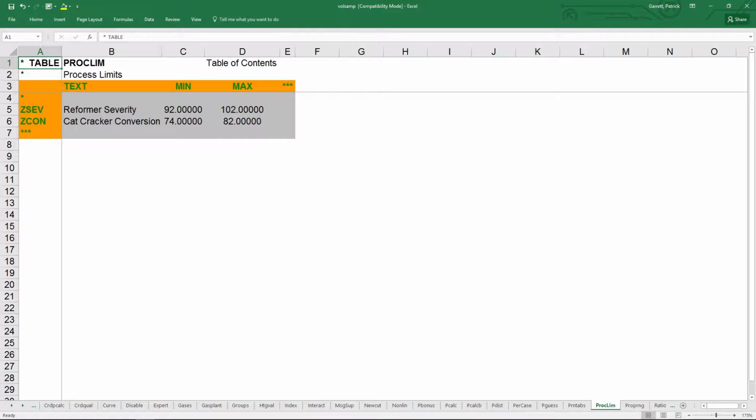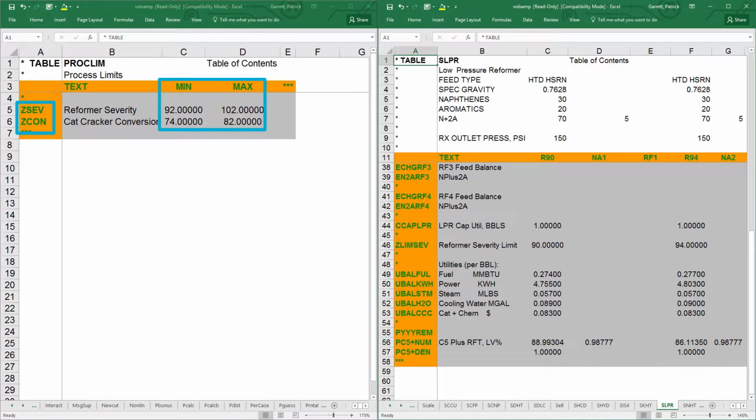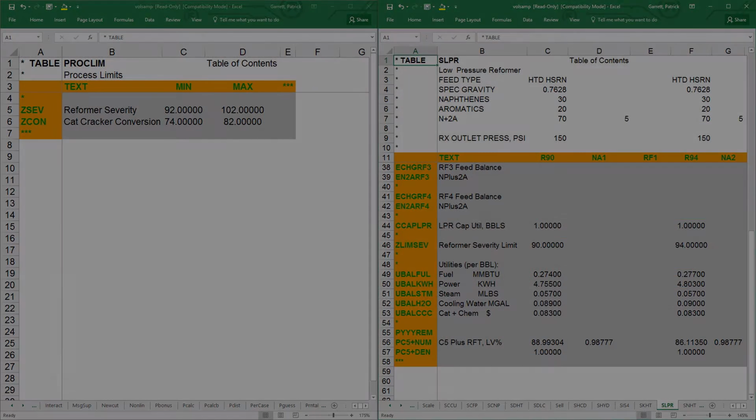In table proc lim, the user can set max or min constraints, and the variables start with the letter Z. Each proc lim must have a corresponding entry in a submodel. The variable in the submodel will begin with Z lim. Details of how to set up proc lim within your submodel will also be discussed in a separate video.